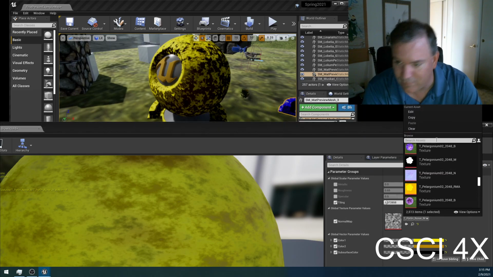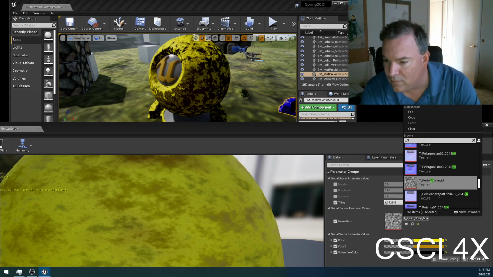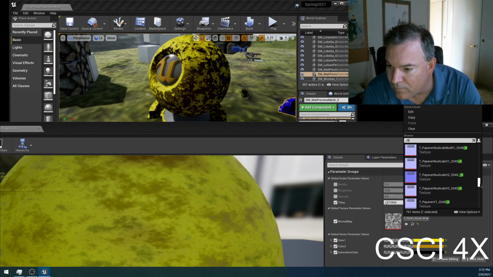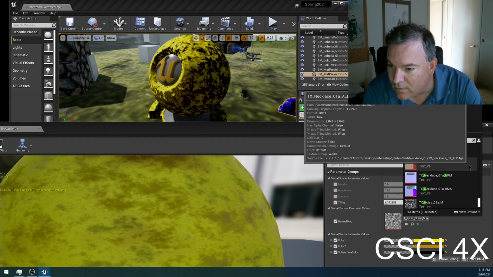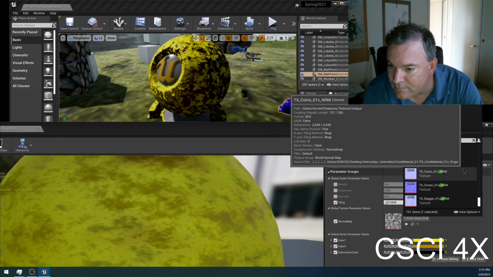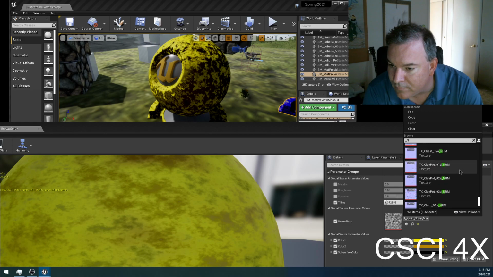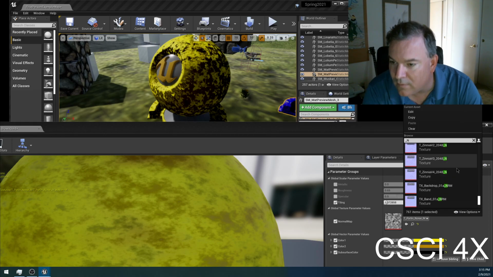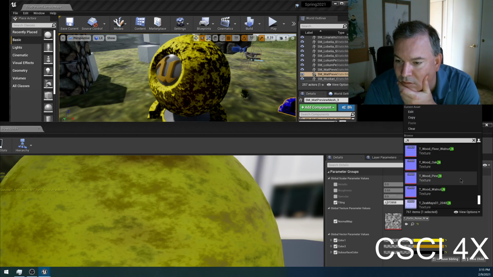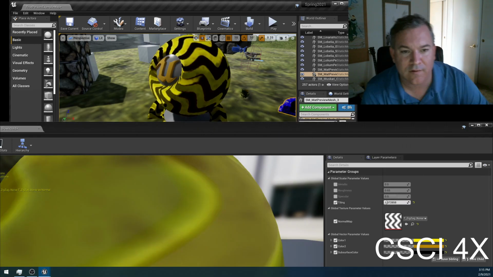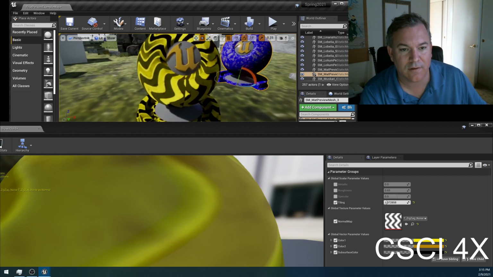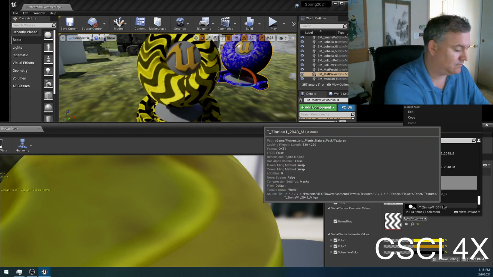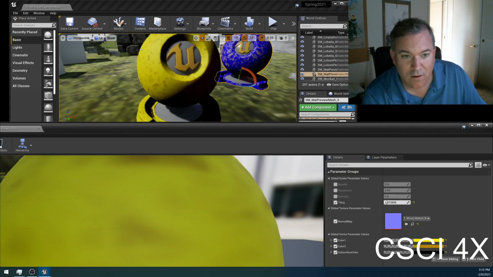I was blending Perlin noise in. Let's see. It's not a normal map though. There we go. All right.